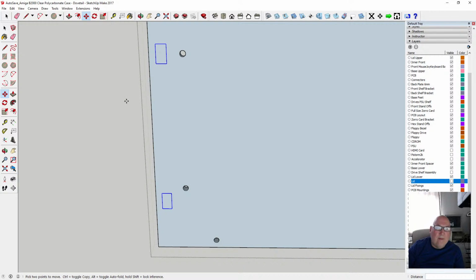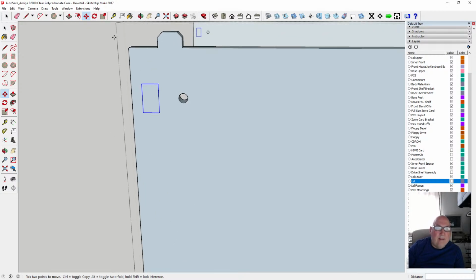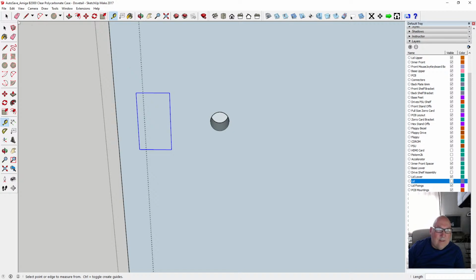Right. I need a ruler, or a 6mm line. Now these are 7mm, so I need to go back half a mil this way, 0.5. That didn't work.